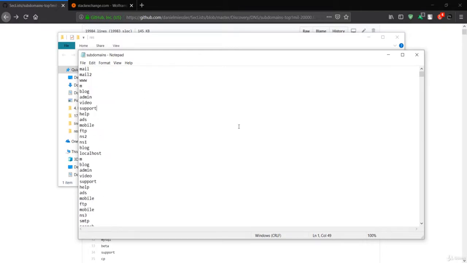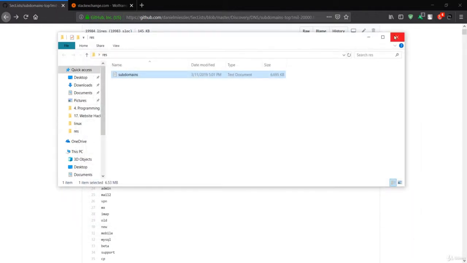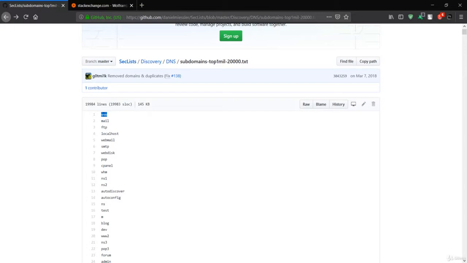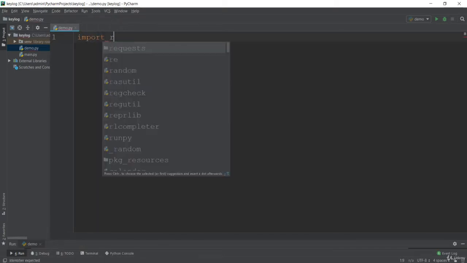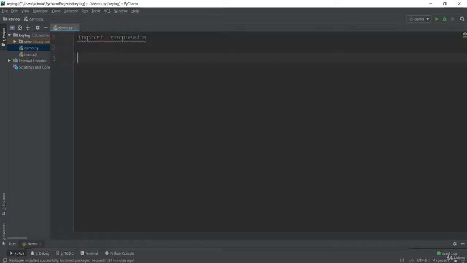This is the code which contains a list of words that we can use to make the test URL. This will be your main URL, and if I pass something like mail.facebook.com, that will be a subdomain of www.facebook.com. So let's see how we can get all of these domains. First of all, we have to import the request package that we installed in the previous lecture. Let's define request, and here I'll pass the URL.